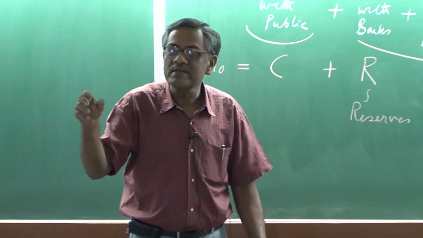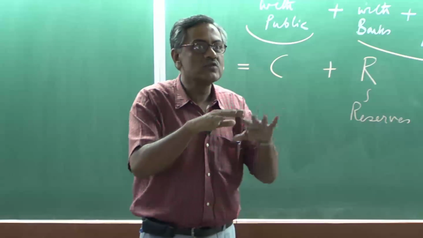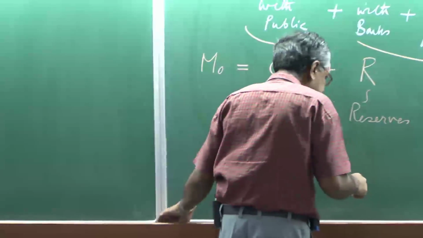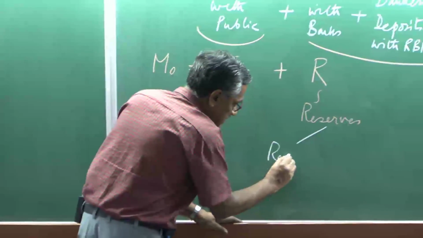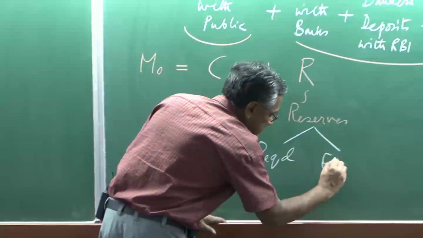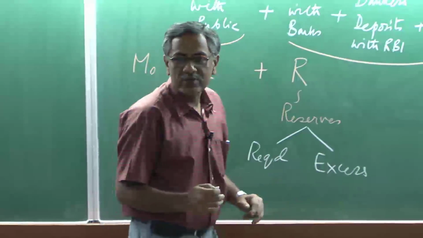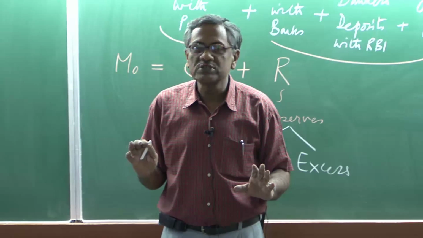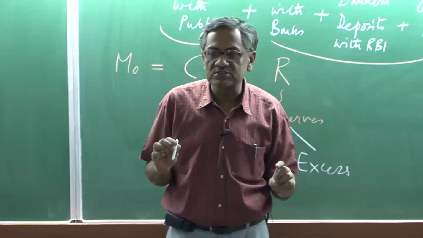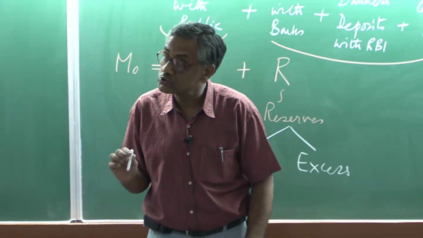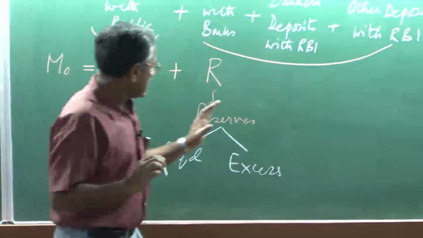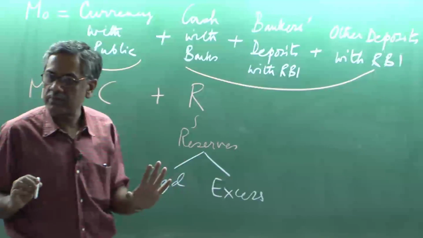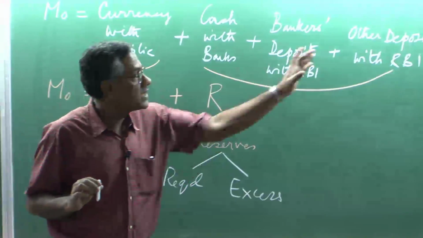So, this is probably something which is peculiar to India. Now, if you go to the universal monetary theory, you hear about reserves being of two types, required reserves and excess reserves. So, if I accept that, and if you allow me to make a simple assumption that other deposits I am going to ignore, because other deposits is very typical of Indian economy or Indian banking system, and it is a very little amount, less than 1%, I will show you that. So, if we ignore that, then I have C consisting of currency with the public plus reserves, cash with banks and bankers' deposit with RBI as reserves, and I am ignoring other deposits.